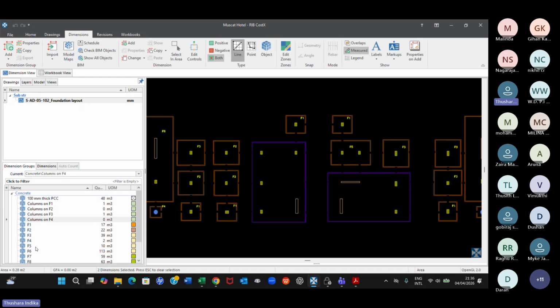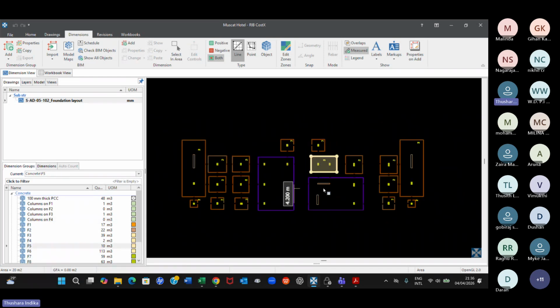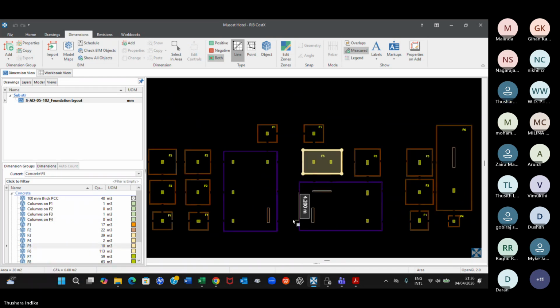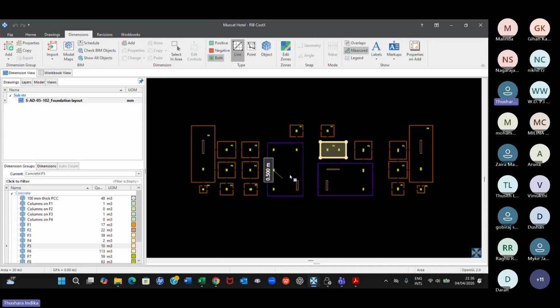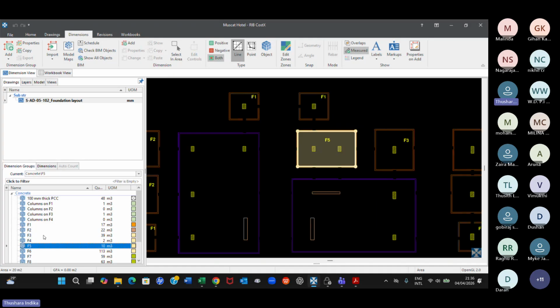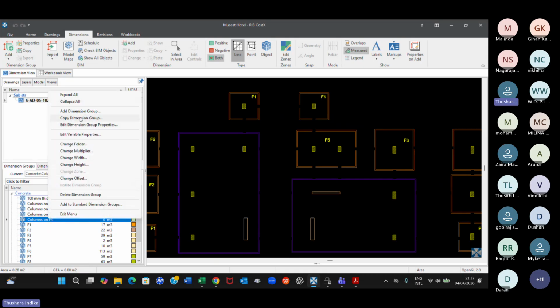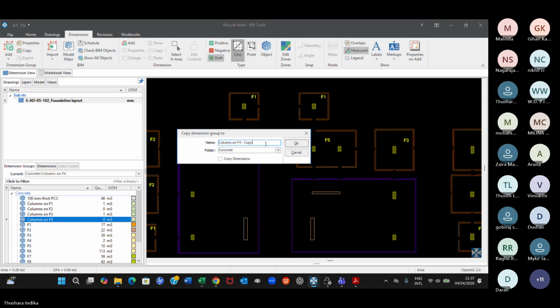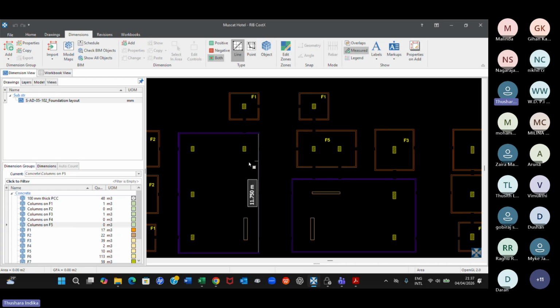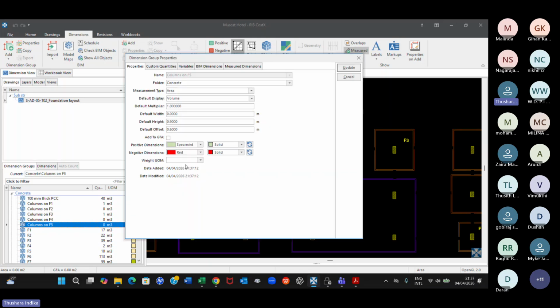Now let's see F5. Okay, only this one. Now let us measure the columns on F5. For that you need to create a copy. And say okay. Now you change the dimensions.